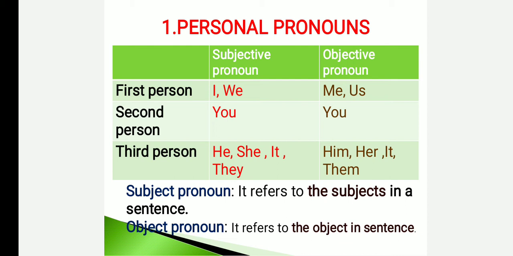The subject pronoun is when we use a pronoun as a subject. The object pronoun is when we use a pronoun as an object. He gave him a pen. Here, him is an objective pronoun in the sentence. He is a boy. Here he is used instead of a noun in the beginning of the sentence, so it is a subjective pronoun.